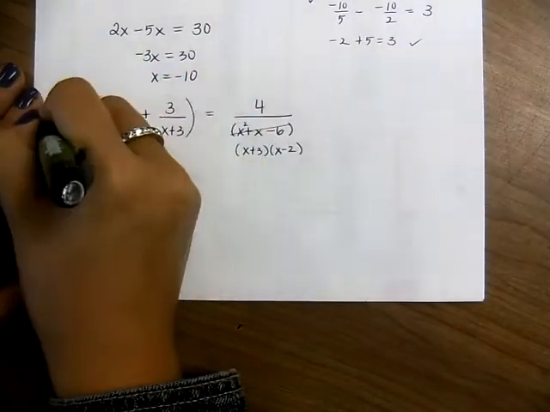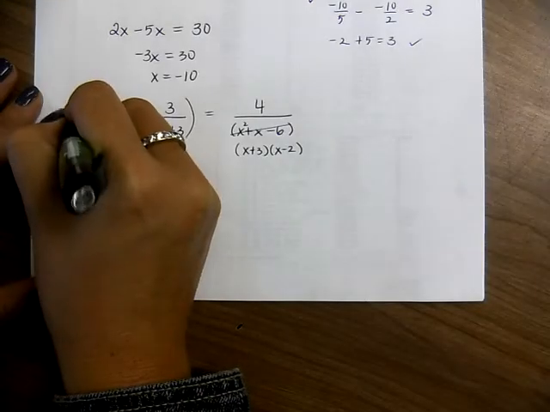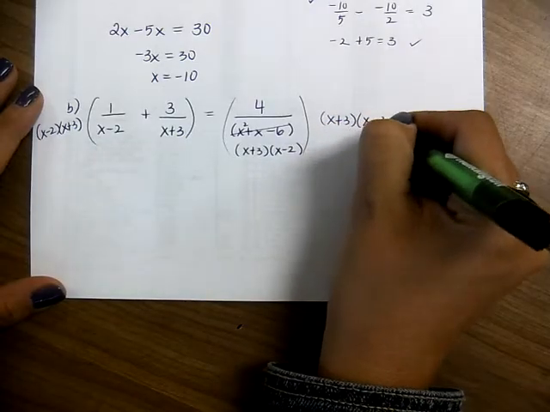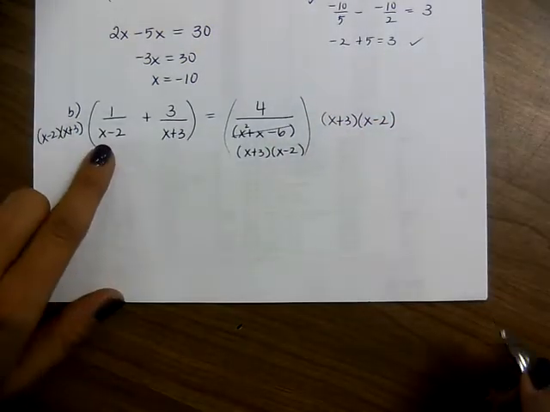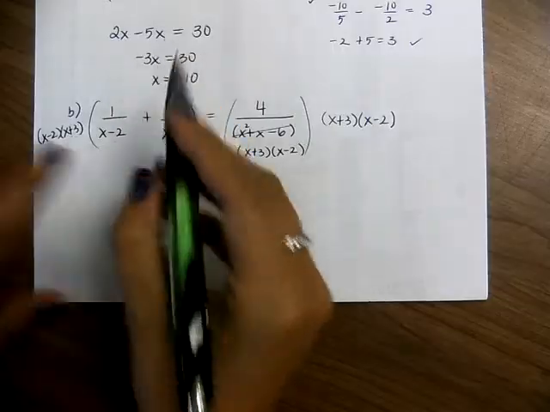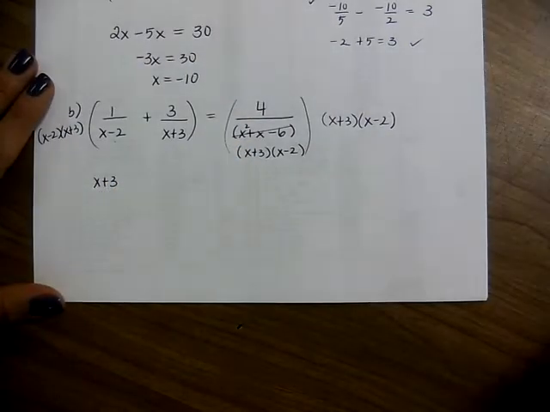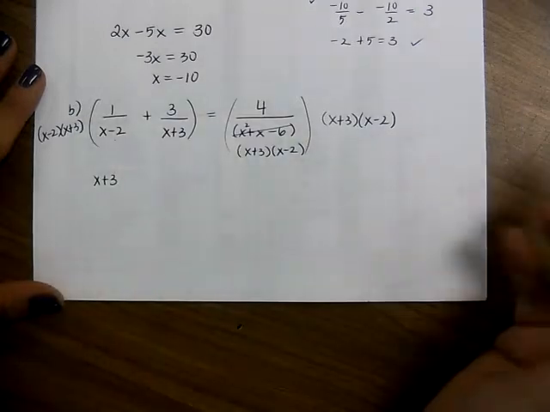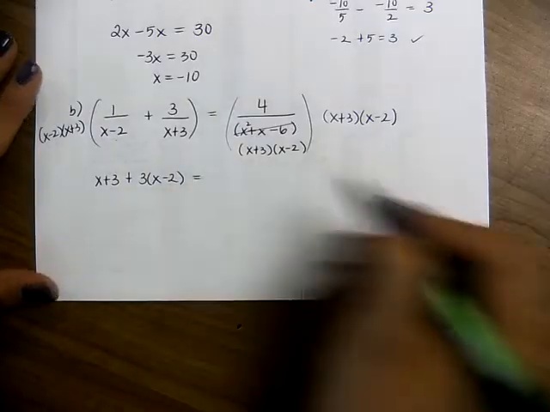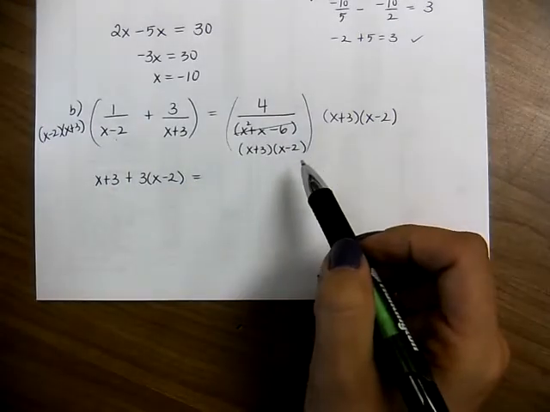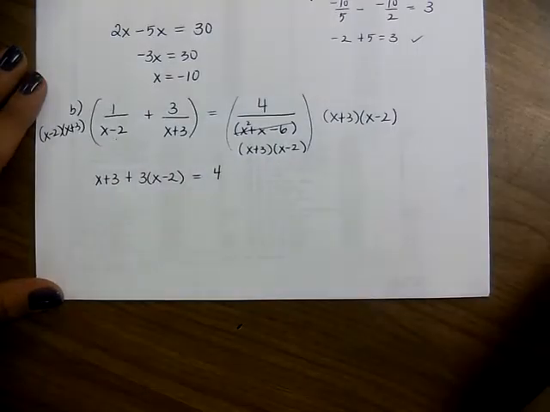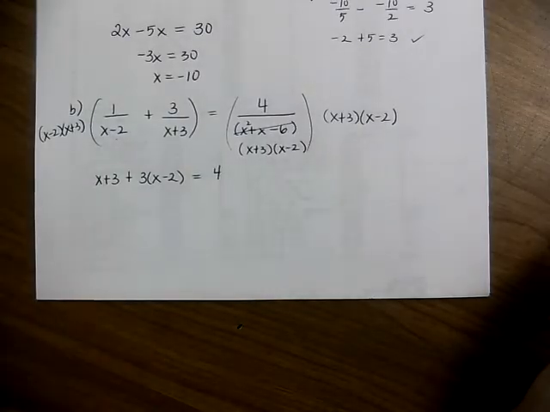So I'm going to multiply again on the right and the left. Okay, so remember, whatever's in common, that's what's canceling. So this x minus 2 cancels. We're left with 1 times x plus 3, so that's just x plus 3. In the second term, the x plus 3 is in common, so that cancels. We're left with plus 3 times x minus 2. On the right side, both of those factors are in common, so that entire denominator will cancel, which is what we want to happen, giving us 4. This just became a lot simpler now.